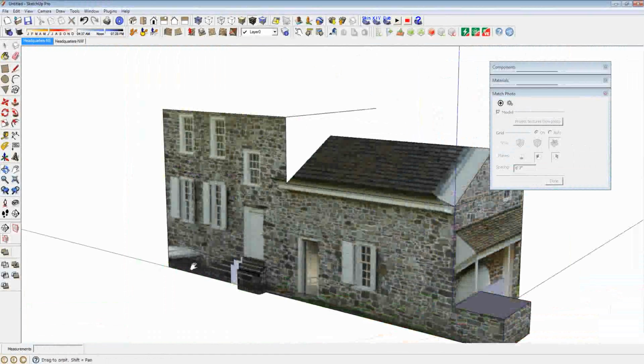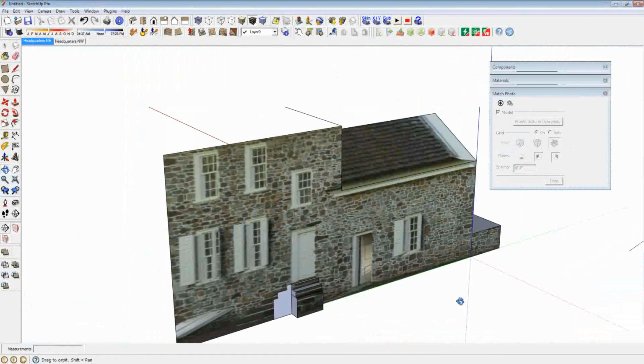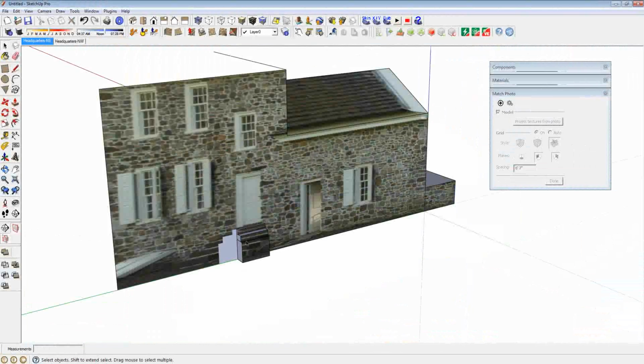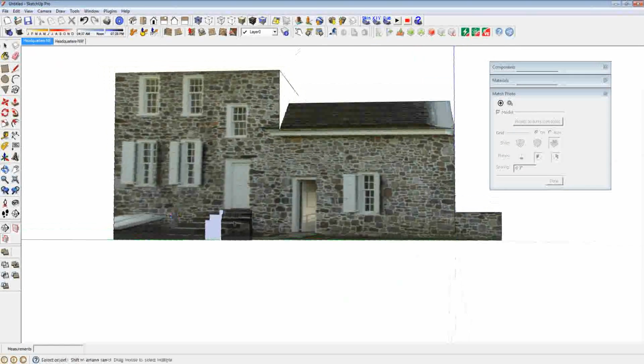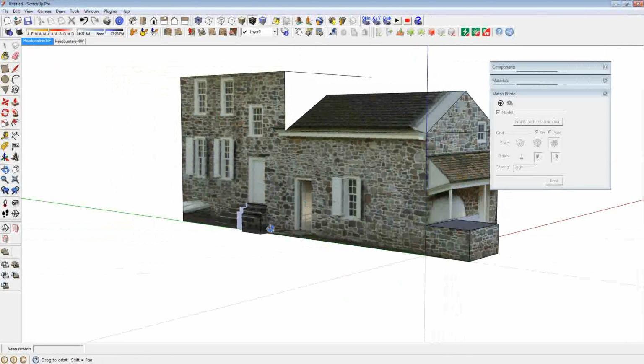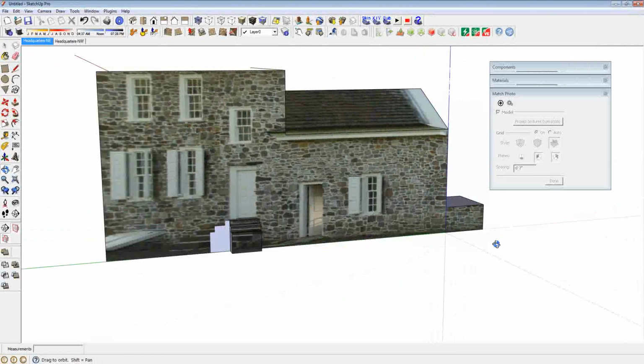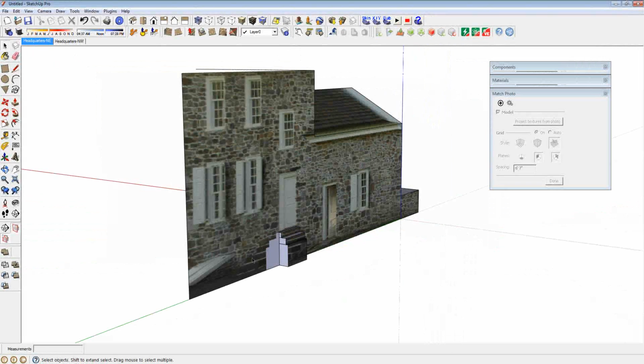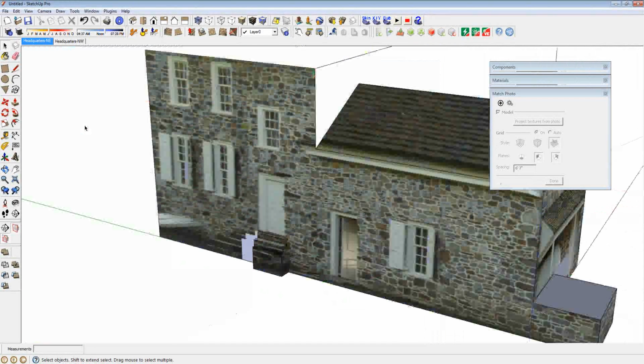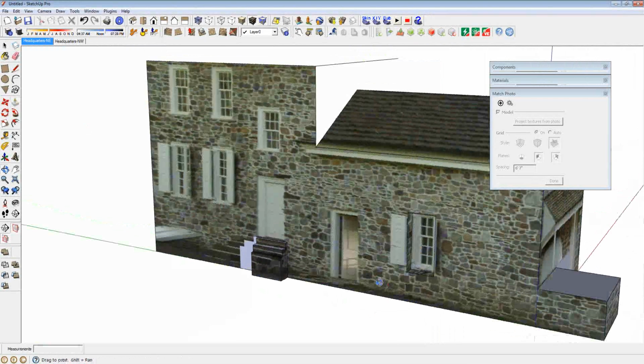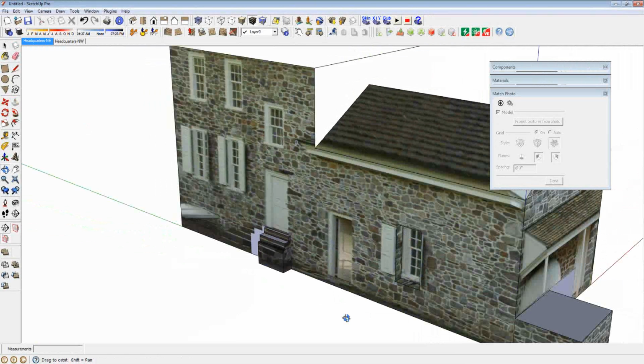Now, at certain locations, what you'll actually end up having is some dead spots or shadows. This is because this object here got the photo printed on its surface from the angle that I was looking at. So in this case, what I need to do is just come back in there and clean that up a little bit. But all of this information is actually on that surface. If I decided after the fact to go back and modify those windows, when I push-pull this in, that window material stays on there. So it's not like this is hovering in front of it. This is literally baked onto the surface of my model.